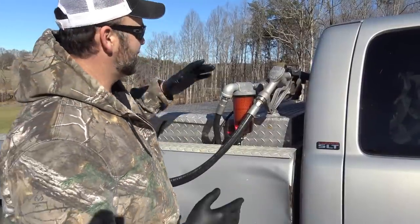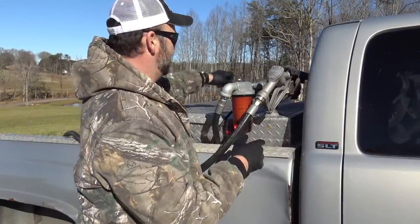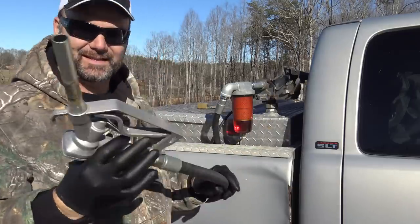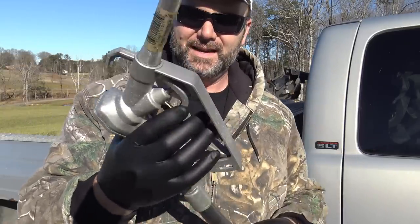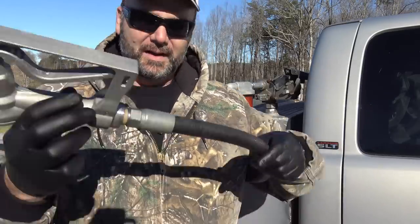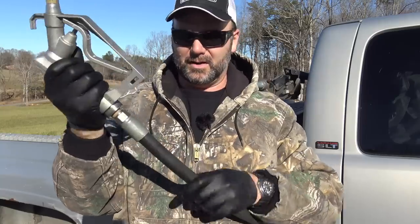All right, in order to start this right, we'll show you what we have. So up here we have a combination padlock, which keeps honest people honest. And this is the setup that we currently have. So this is a fairly new nozzle, but as you can see, it's really not as nice as the one I'm getting ready to put on. And it doesn't have a swivel. In other words, it won't swivel along with the hose.